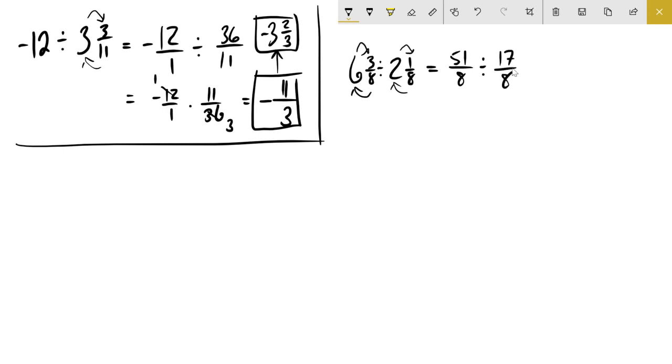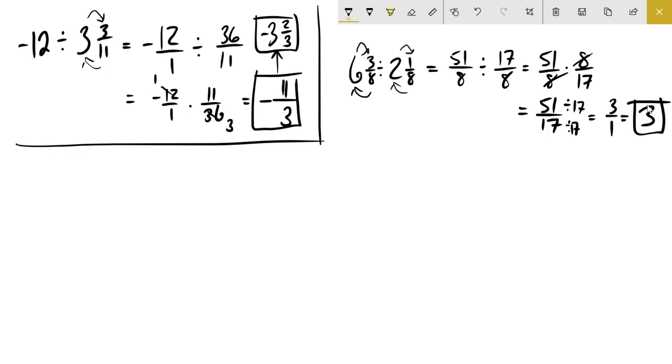Yeah. The denominators will actually end up canceling out because when you rewrite this as multiplication and you flip the second fraction, the 8's just go away. This one's a tricky one though, because 51 is one of those weird numbers that seems like it should be prime, but it's actually not. 51 is divisible by 17. So if you take the 17 out of both of them, what do you get? This is just 3, because it's 3 over 1, which is just a whole number.